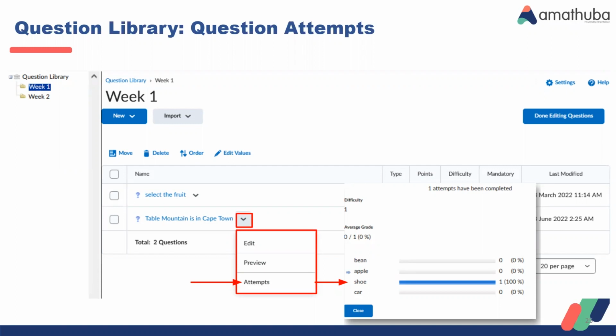So using the attempts option on a question gives you this little pop-up graph, which shows the attempts made on that question. You can see it indicates the correct answer, and you'll be able to see how many people selected each of the available options.